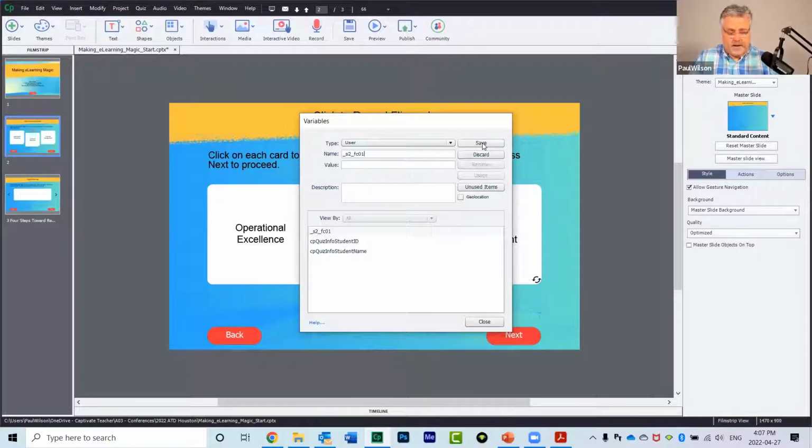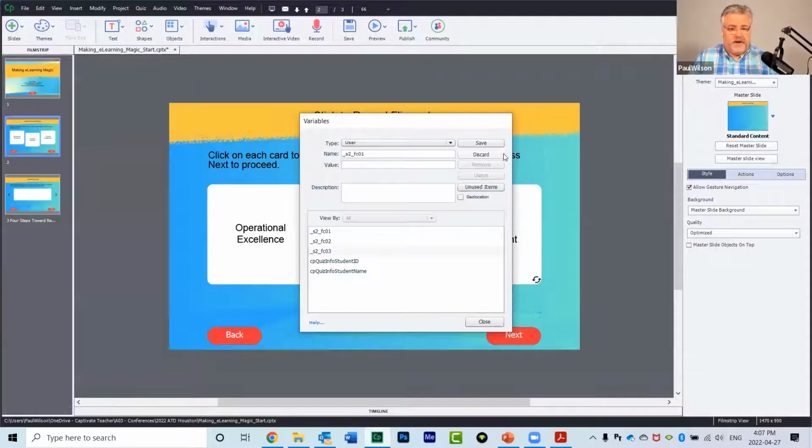I'll add another one, and we'll just change the 1 to 2. Press save. And the third one there. I'm going to make another set of 3. So this is going to keep track. If I assign a value of 1, it's considered flipped over. When I flip it back, it'll go back to 0. And I'll do that through the advanced action. But I want to keep track of whether I've pressed all 3. So I need 3 more variables for that.